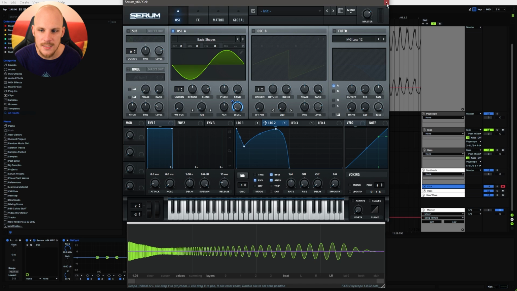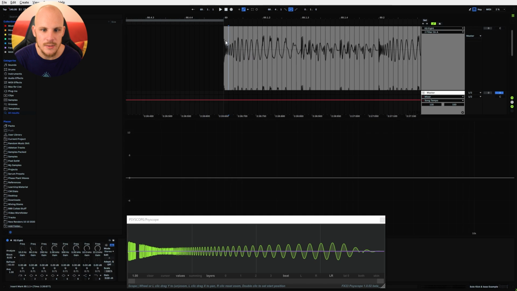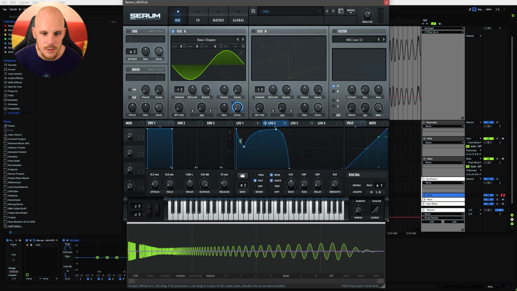And we want to get this kind of shape in here where there is this spike here, it goes down and then it goes back up for this long extended period of time and then it just stops. So as you can see, we can just draw out a shape like that and we're going to get something that looks somewhat similar to the shape of the kick that we have in the example.